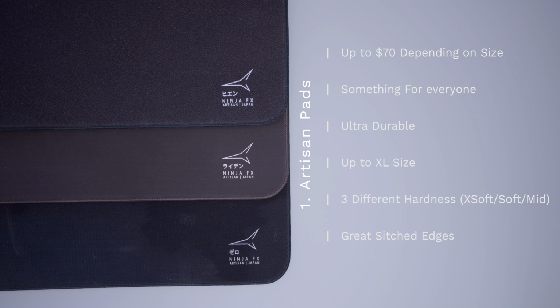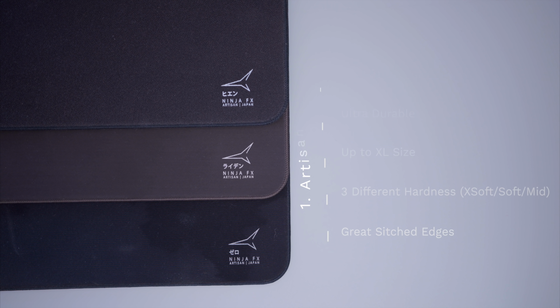Like the top 3 that I have. I have every single Artisan pad, but the top 3 for me, I'm gonna share with you guys today, my favorite ones, and then you guys can do whatever you want with that information. My favorite Artisan pad is the Zero, okay?